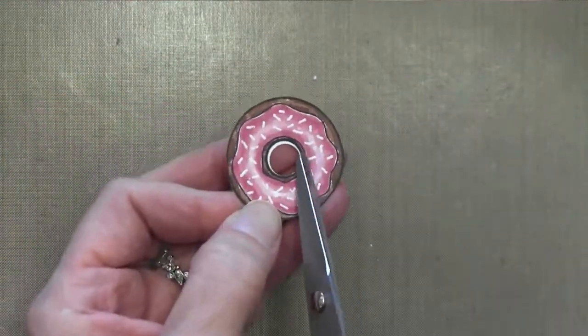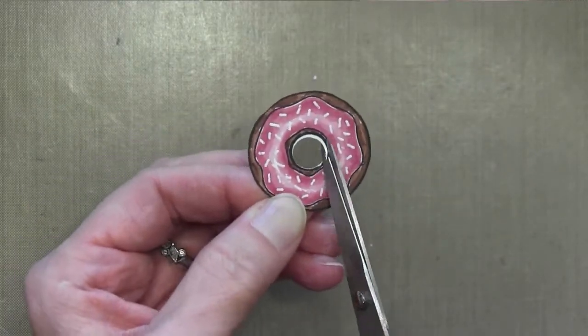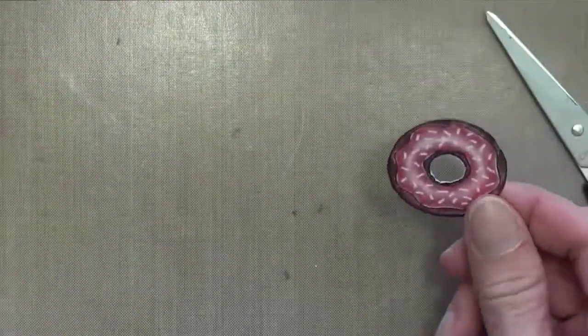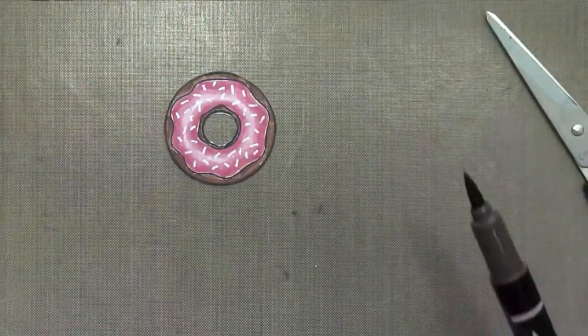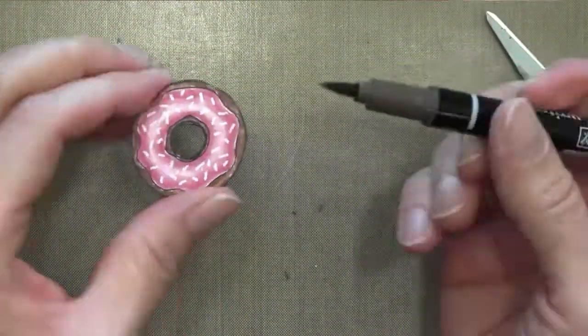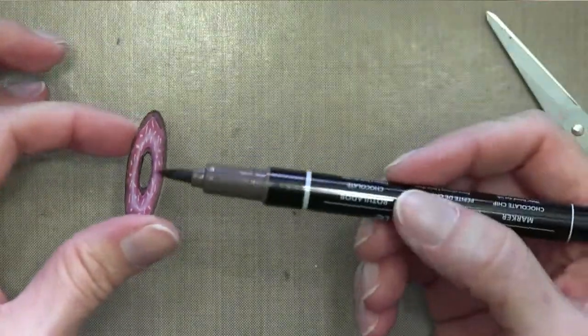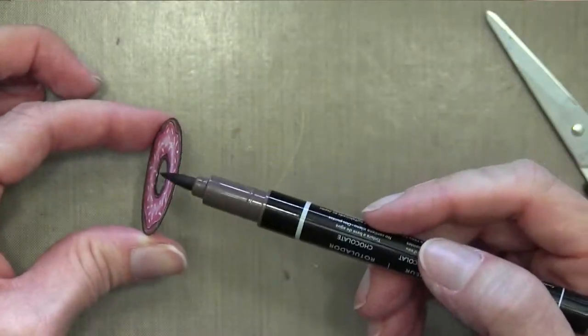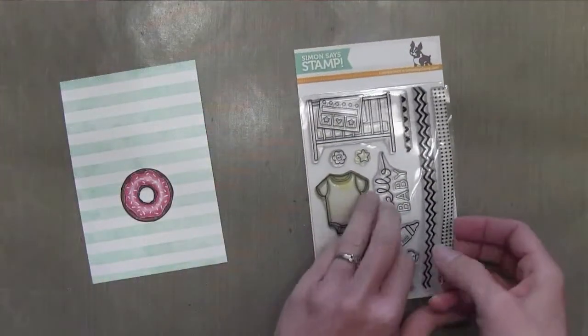So I just had a little bit of white left. So if you have a circle punch or even just a little punch of any sort, just to get it going with the scissor, you can always cut around the edge to finish it off. Now, because I can see some of the white cardstock on the edges, I took a brown, it's a chocolate chip marker by Stampin' Up, and I'm just going to color those white edges.